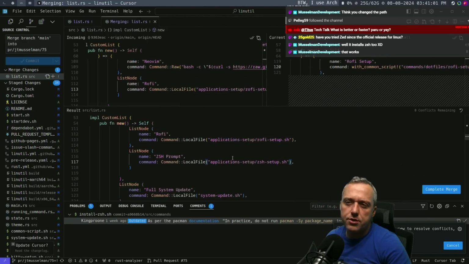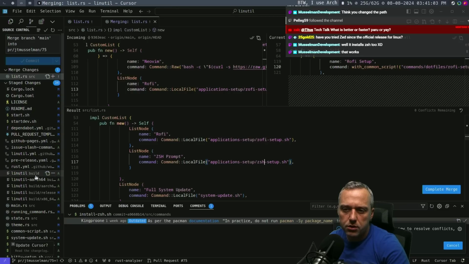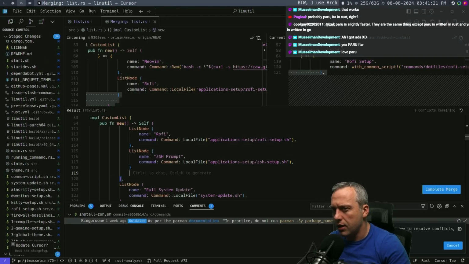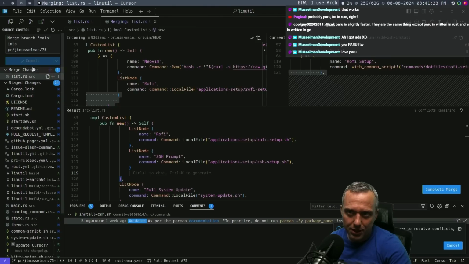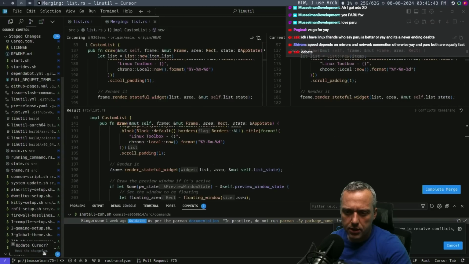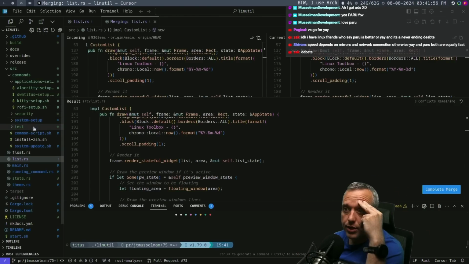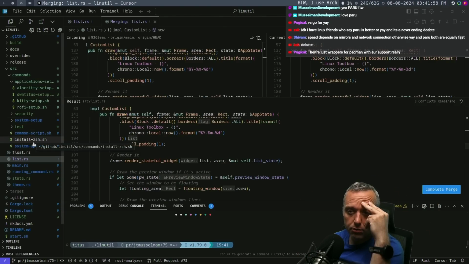All right, so we'll do ZSH setup in an applications folder. And then let's also change. Yeah, there's a couple different changes I need to make too. I wonder why it's not allowing me to commit back, but either way. There's all these stage changes. What? Why is it like that? Yeah, let's just update and reboot. Okay. So here's this one. We're still working on the merge.